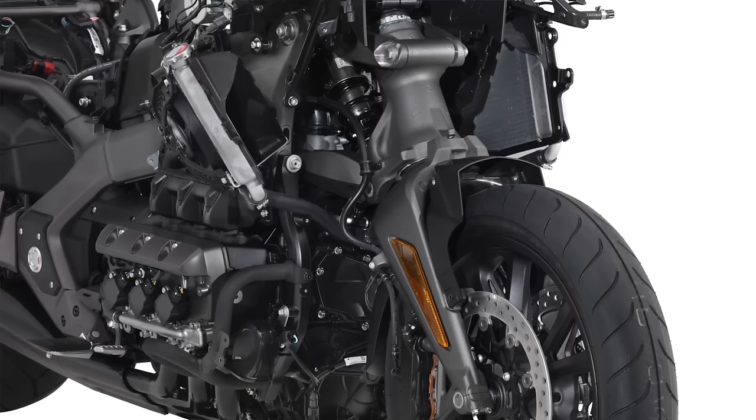Another revolutionary thing on this motorcycle, especially for a Goldwing, was the wishbone suspension — another engineering plus for Honda. I find the suspension on this motorcycle to be superior to the previous generation. The bike rides smoother, feels more planted, and it's a great handling motorcycle for a big bike. I'm 185 pounds, 6'1", 33-inch inseam, and 90% of the time I ride solo, but I've done touring with my girlfriend on the back pulling a trailer with no suspension problems.